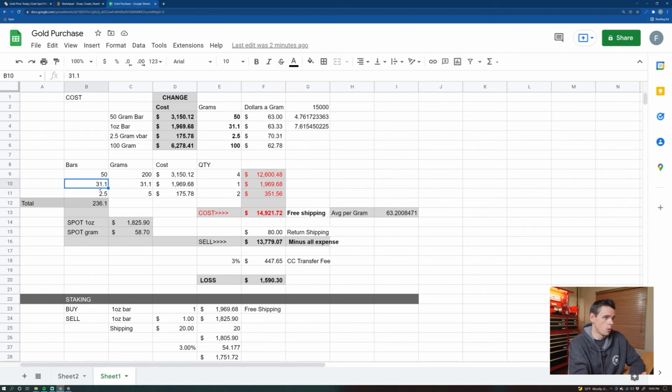This 31.1 grams is an ounce. It's the same as those ounces. And again, I can't remember the name. So I'd get 1 ounce, and then I'd get 2 of these 2.5 ounces. And actually, it's kind of a bummer. You can see that the 2.5 ounces per gram are actually more expensive. But I couldn't get another month to max. I wanted to max out the 15K. So I just went to what's the closest I could get to max. So the total cost would be this, right? 14,921. So that's as close as I could get without going over or under.